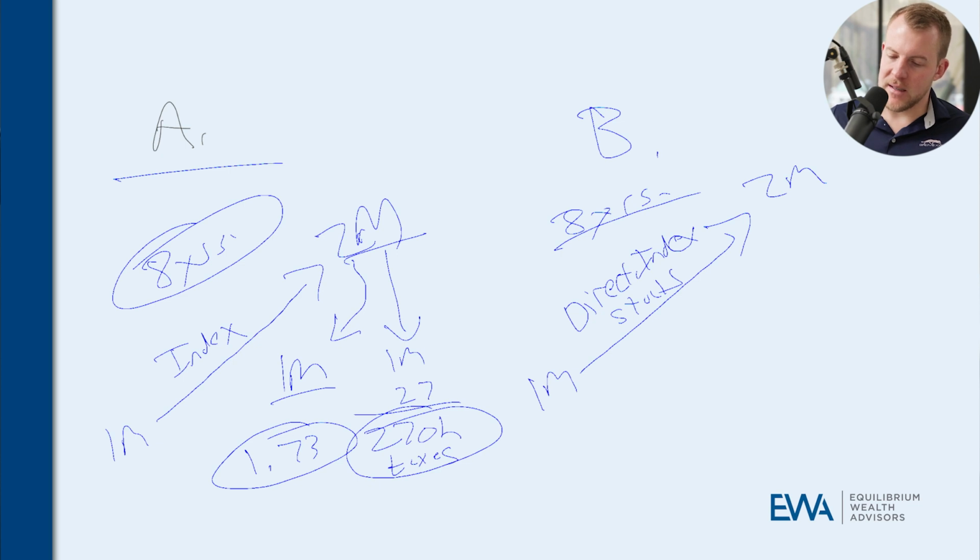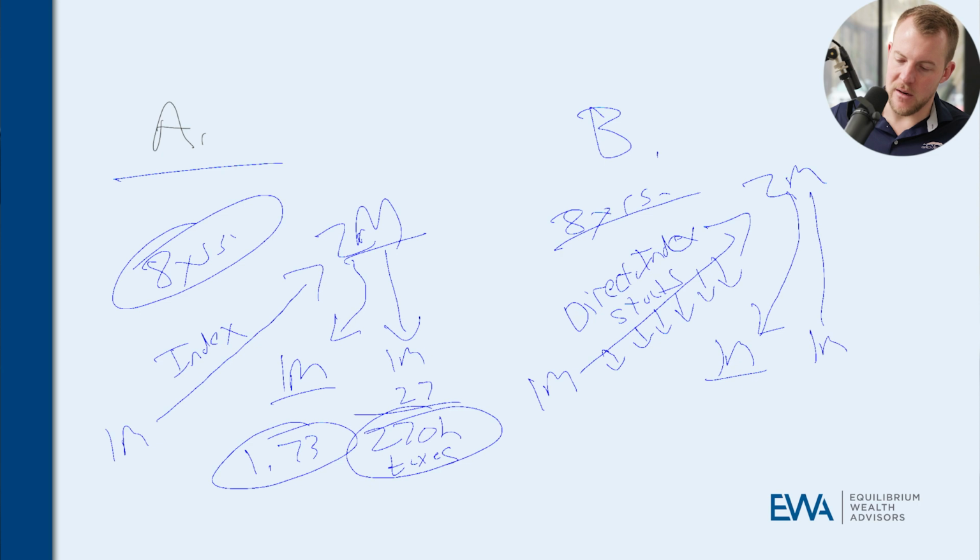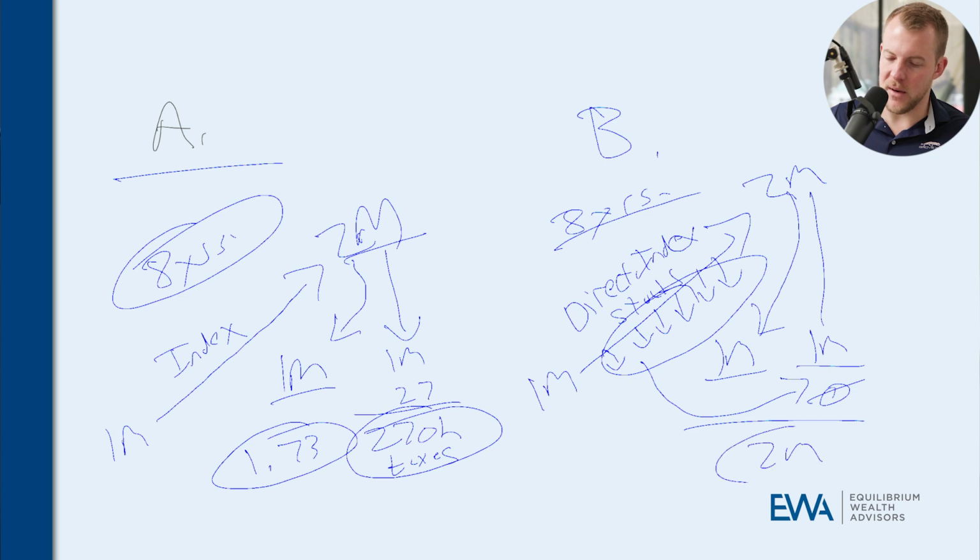However, with direct indexing along the 8 years, with about a third of the companies on average on a year-to-year basis going down, if we turn those over, all getting the same returns, you go to unwind this $2 million, $1 million of your basis comes out tax-free. The $1 million of gains hypothetically get erased by all the diligent tax loss harvesting that you take out. And this is just for an illustration, a hypothetical example. Those losses offset all the gains, and now we have all $2 million in your pocket.